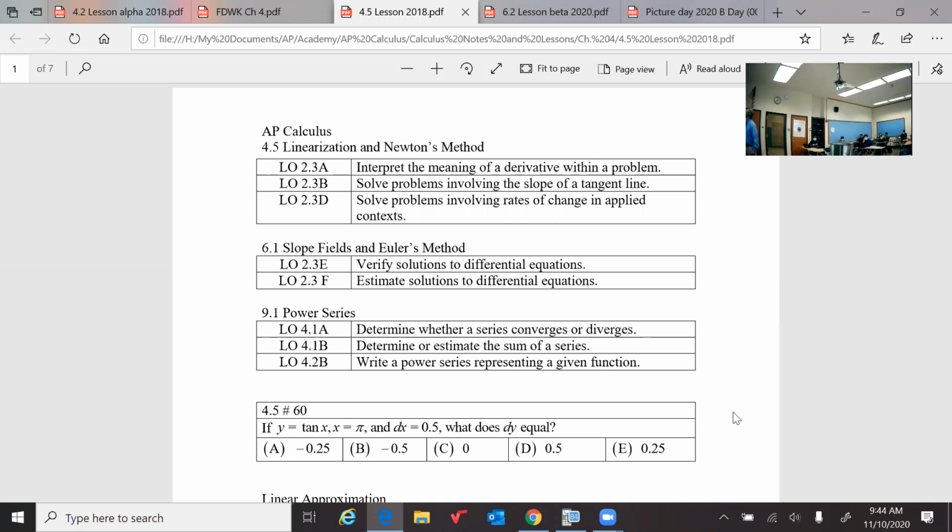I've got this. I have x and I have y equals tan x. And I have dy/dx equals, what's the derivative of tan x? Very good, secant squared. And now what we're talking about? We're talking about pi. And at pi, what's the value of the tangent?